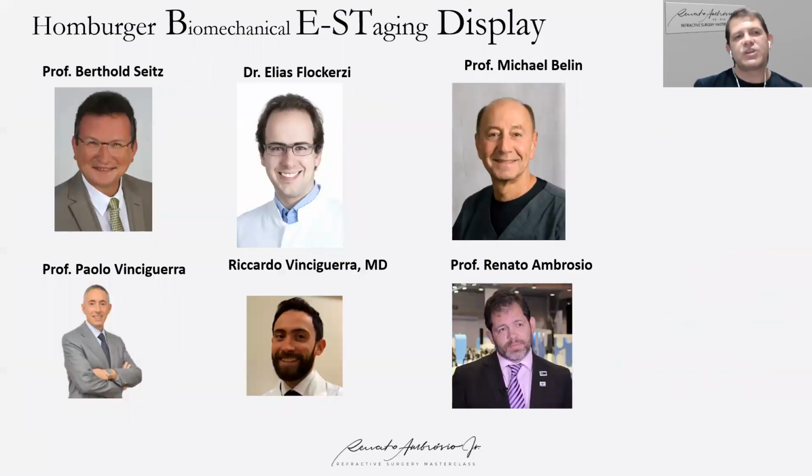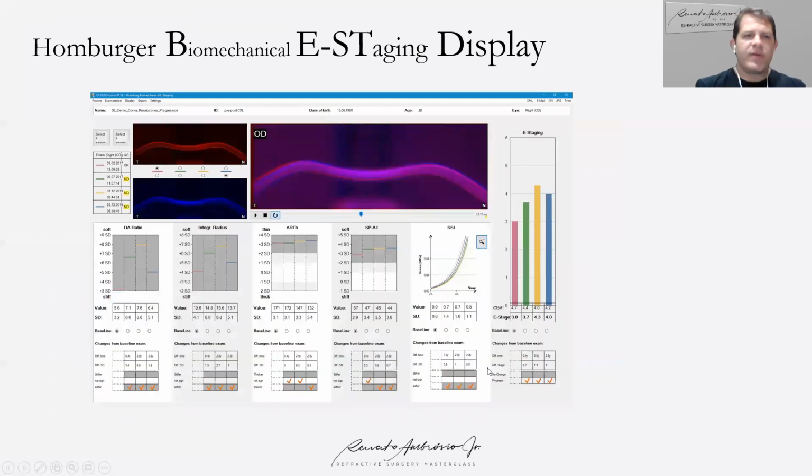The last evolution is to include biomechanical E-staging. This was a very nice project led by Professor Berthold Seitz from Hamburg, Germany, with his group, Elias Flockerzi, along with Michael Belin, Paolo and Riccardo Vinciguerra, and myself. And we now have the E, which nicely correlates with the progression of ectasia.